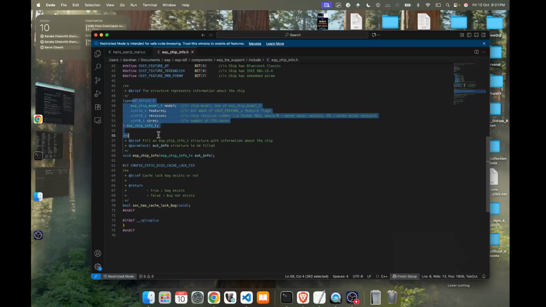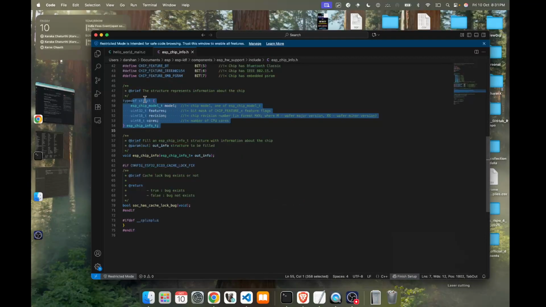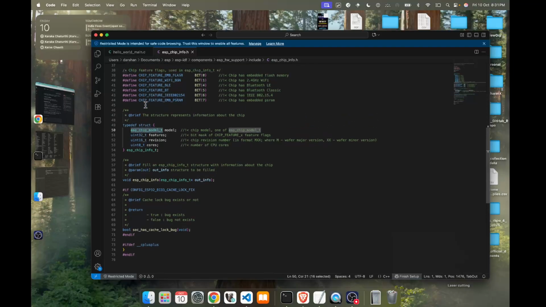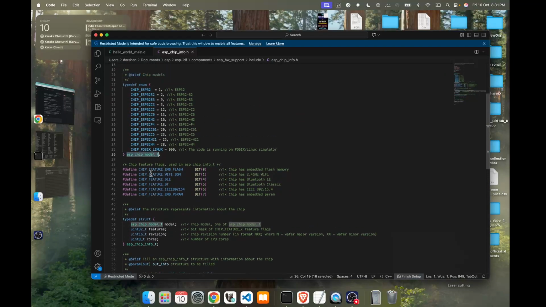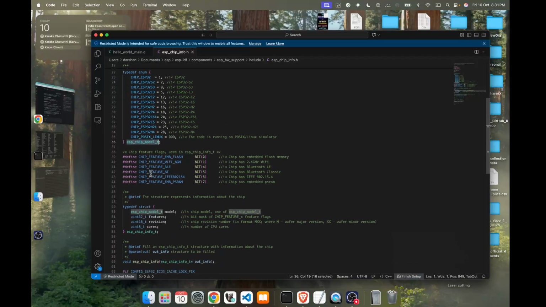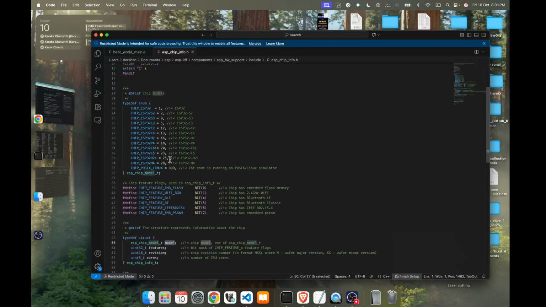Then there is, okay, the struct which we are using here, esp_chip_info_t, which stores something in chip info, and esp_chip_info is a struct. You can see it here. Where is that defined? Okay, it's an enumeration with model.